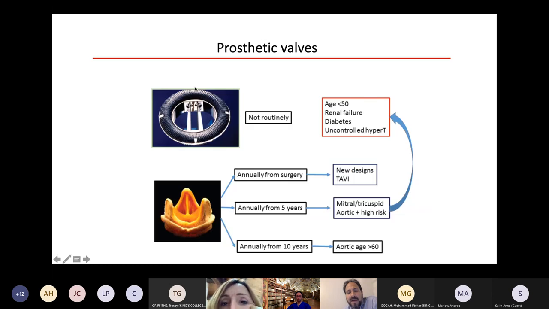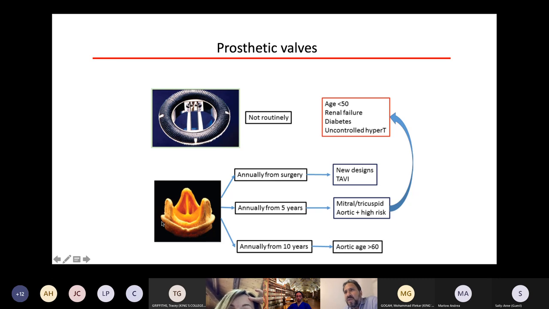Now, for prosthetic valves, there are a lot of individuals who do mechanical valve surveillance every 12 months with an echocardiogram. That is not routinely required. Once a patient has a mechanical valve and they've had a post-surgical check of their valve, routine echocardiograms are not required. Mechanical valves have high durability. They are unlikely to fail, provided that patients have the dedicated valve advice that we give them in the clinic regarding adequate anticoagulation, prophylaxis against endocarditis, and looking after their general well-being. So patients who have mechanical valves will have clinical follow-up, but that will be either telephone or face-to-face, asking about the presence or absence of new symptoms.